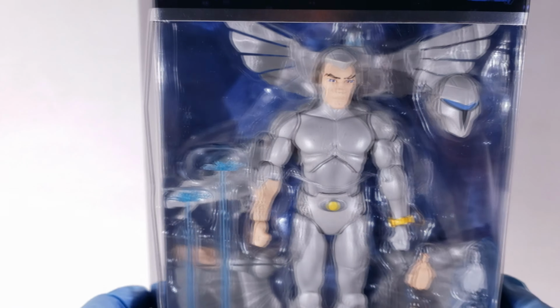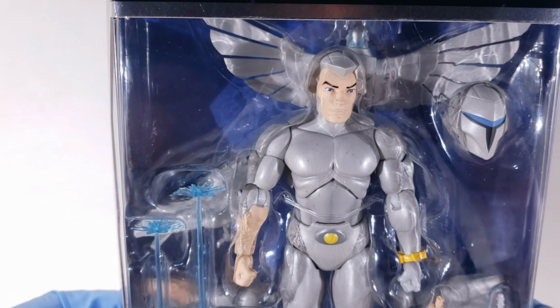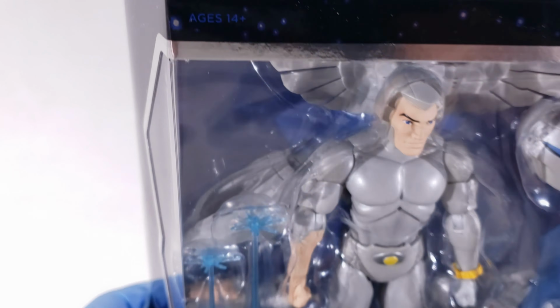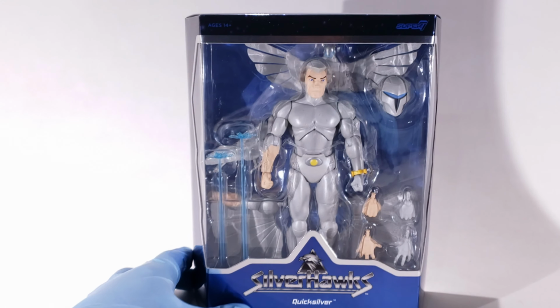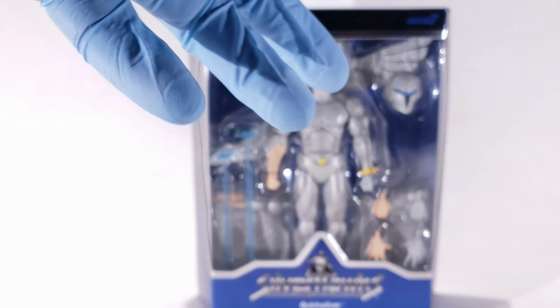Sometimes it's a little bit hard for me to read through the camera, so I'll pull a box to the side, but yeah, this is everything inside of the box. And of course, they give you a ton of accessories. I think we went over everything in the box in the age 14 up here. So we're going to bring this back, and I'm going to bust this guy open to see if Quicksilver is worth the scratch.